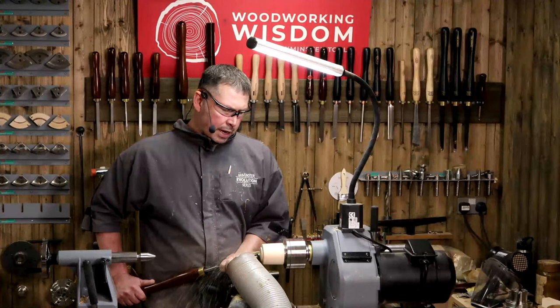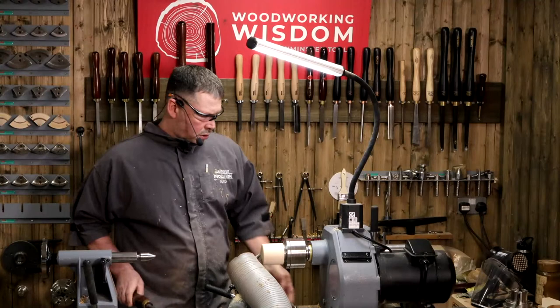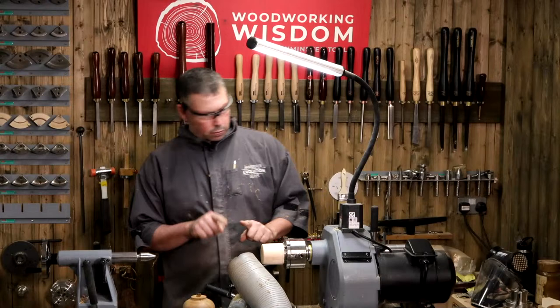Now I'm just using what I've got to hand at the moment. There we are. That's good. Let's just soften that edge, and I'm just going to check this for a fit before we start. It is a nice rounded bottom, but it's not overly rounded. There we are. That's a good firm fit. What I don't want to do is have wood on wood, so we're going to put a little bit of tissue in between.